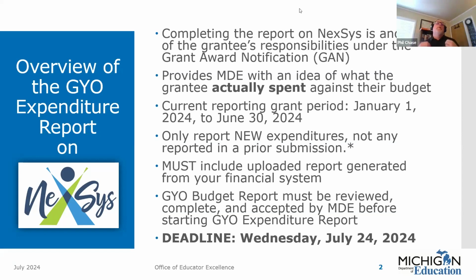We're going to ask you to report only new expenditures, and we don't want you to repeat any that were reported in a prior submission. But we do have a special note about that. Wendy, you're going to talk about this in your screens too. If, when you're looking back at your expenditures, you realize that you missed an expenditure that was done prior to December 30th, you can either go in and make a change to that December report or add it into December so that it's in the appropriate spot. And I will show you that when I get to my portion of the explanation.